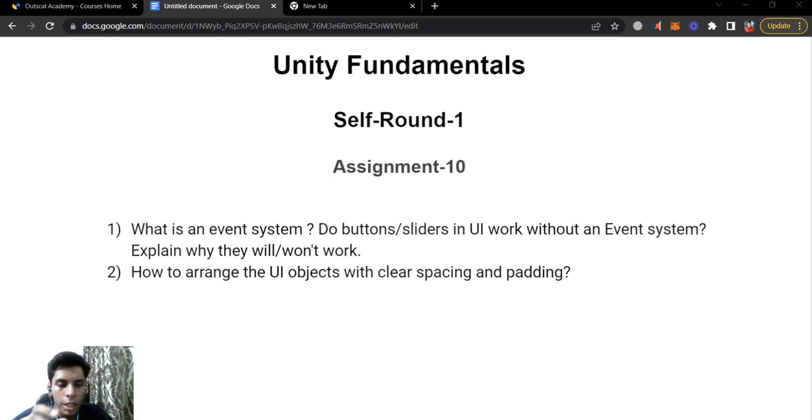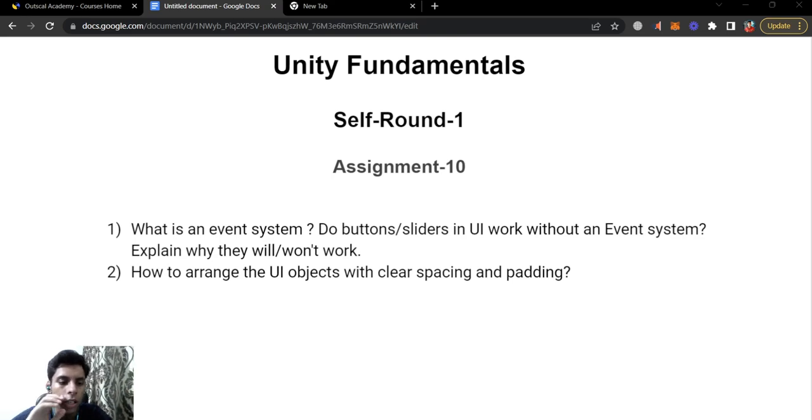So, when a user interacts with a button or a slider, such as by clicking the button or dragging the slider, the event system captures the input event and triggers the appropriate event handler attached to the UI element.